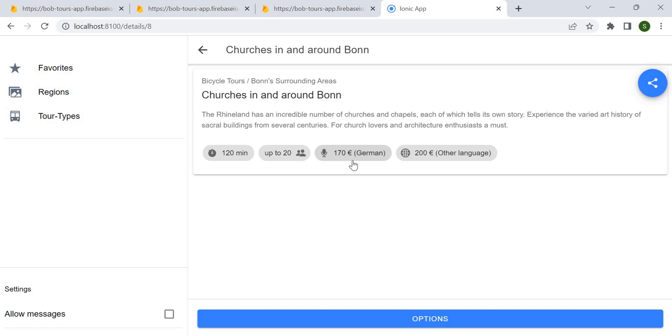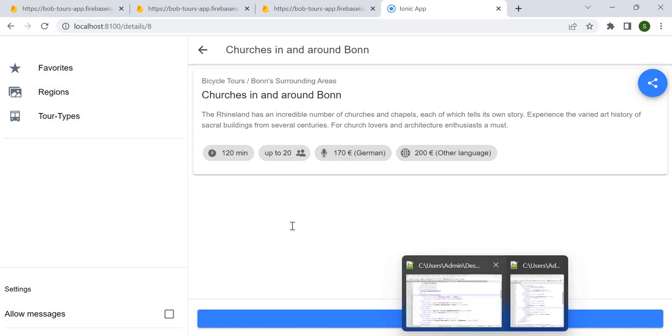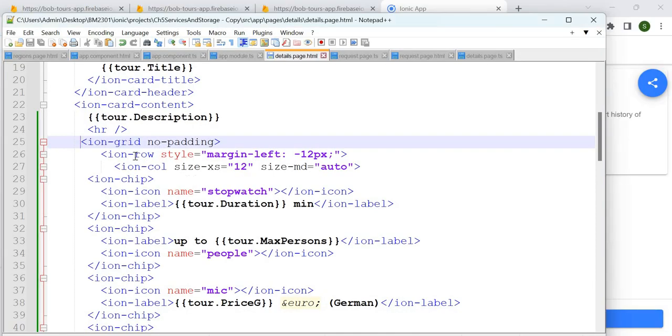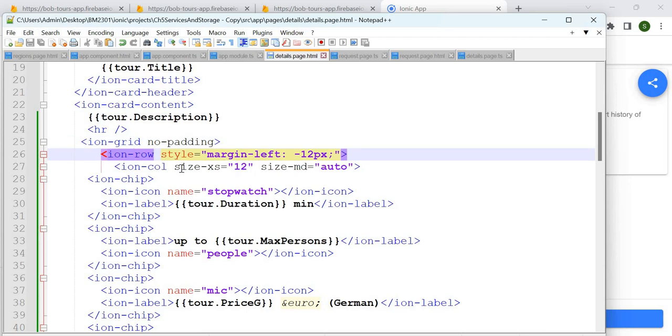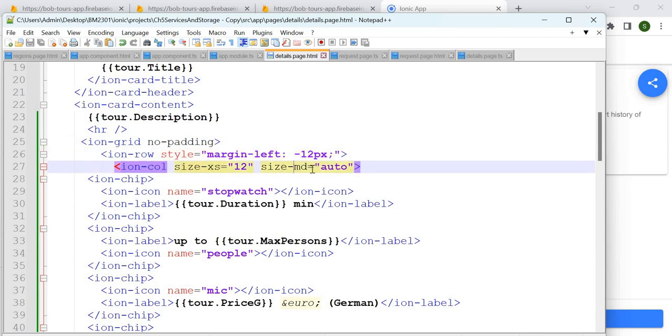Okay, so the only thing about grid in the case of Ionic, it's a flexbox. The flexbox is a one-dimensional one. At any point of time, you work on either row or column. But with the CSS grid layout, you can work on both the row and the column at the same time. It is two-dimensional, right? So you can change the layout. Let's try to just understand the layout here. So it says here, this is row and there's a column. It mentions the size. There's a small size, there's a medium size, and then each of those chips are brought in here, okay? So you can have all these columns and the sizes could be mentioned here.